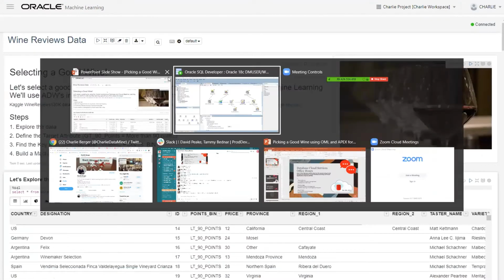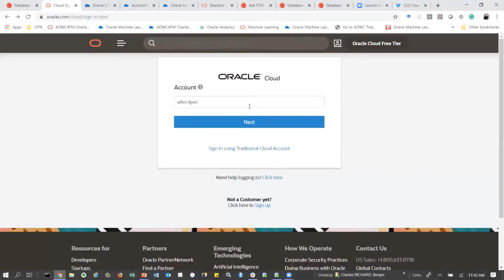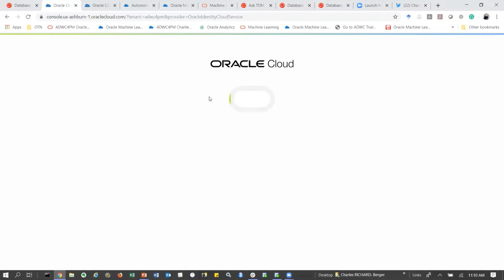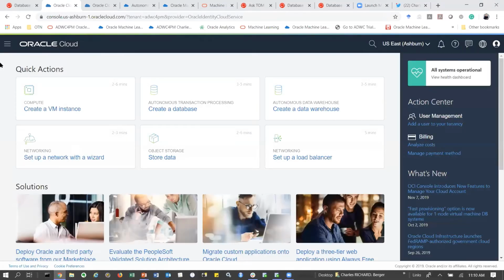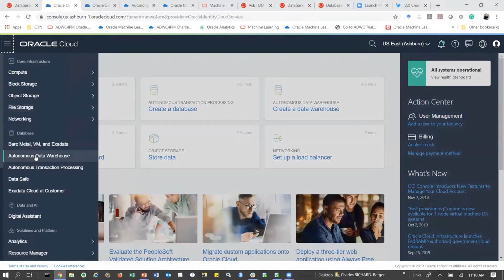So I'm going to switch over here and see if I can find my instance of the autonomous database. I just tweeted this, so you can see it. Click on the tweet later on if you want to. But we log into the Oracle Autonomous Cloud. Once we log in, we come in and set up. I've already done this before, so I just wanted to show you a little bit of the mechanics that goes on here.